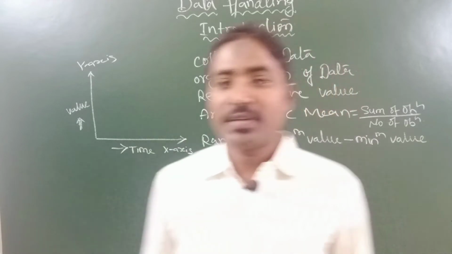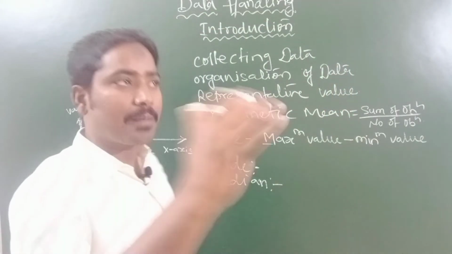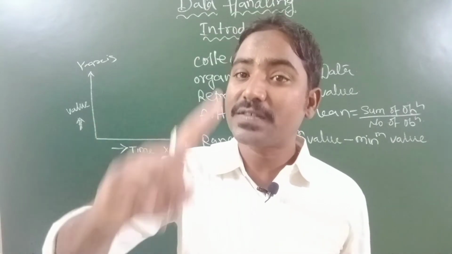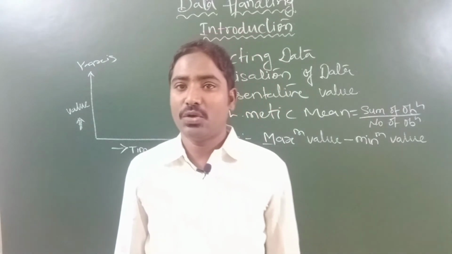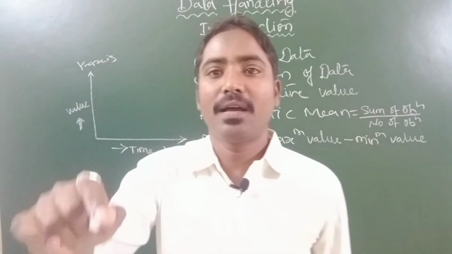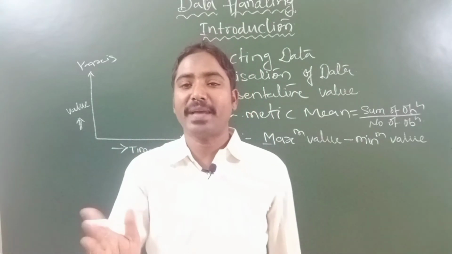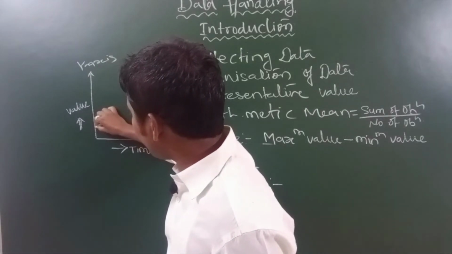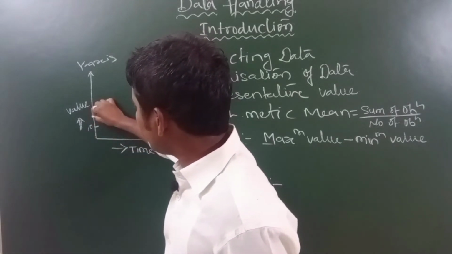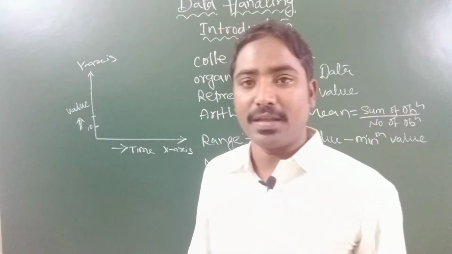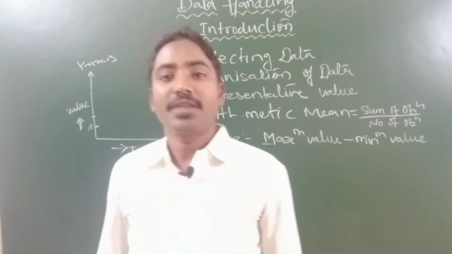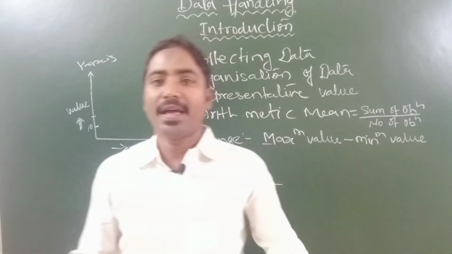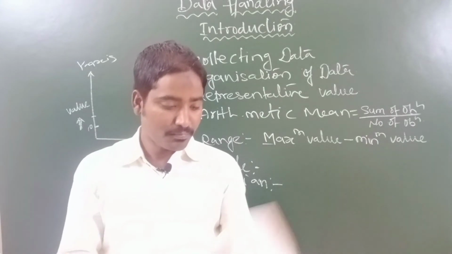Now here one more thing is important students, how to choose a scale on bar graph. So that we have to keep it in our mind that whatever values that has been given in the question, so we will see first that what is the maximum value of that data. Okay, then only we will choose the scale. Suppose maximum value is 100, so here along x axis we will consider 10 small divisions is equal to 10, then a small 20 division that will be equal to 20, a small 30 divisions will be equal to 30, means a small 1 division will be equal to 1. So like this we are choosing the scale of the bar graph.